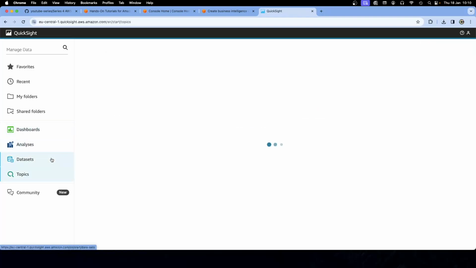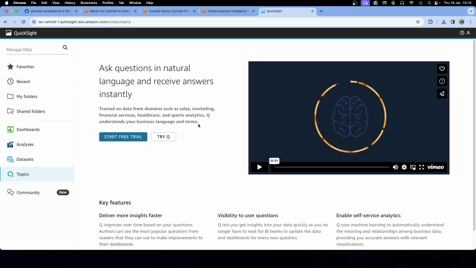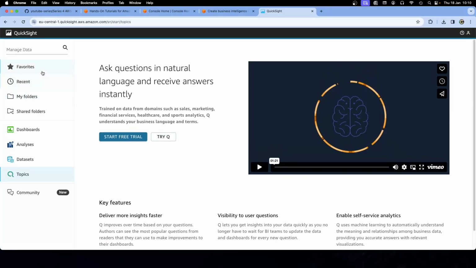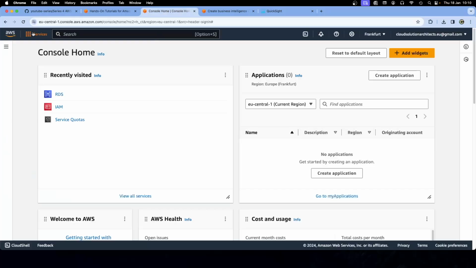So I'm hoping that this keeps us in the free tier. But what we'll have to do is check our costs back in the console later on.